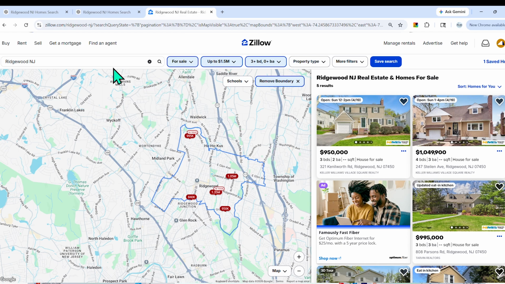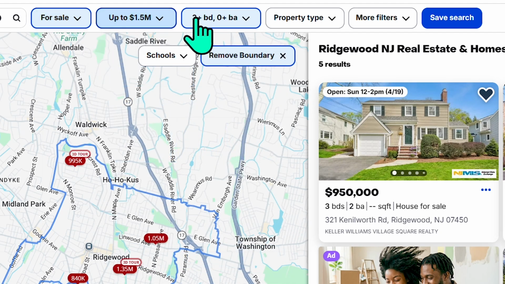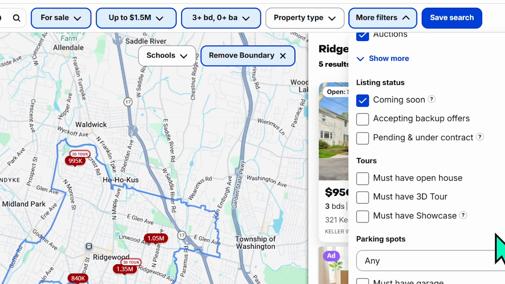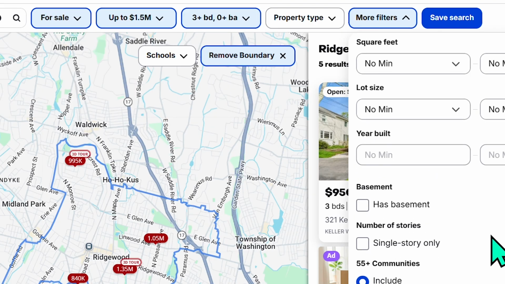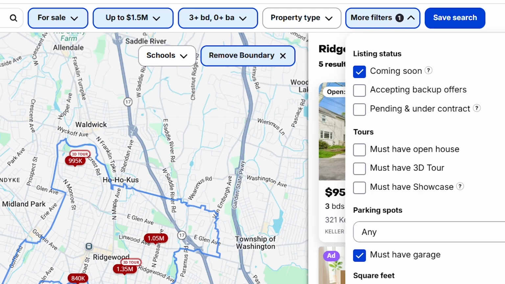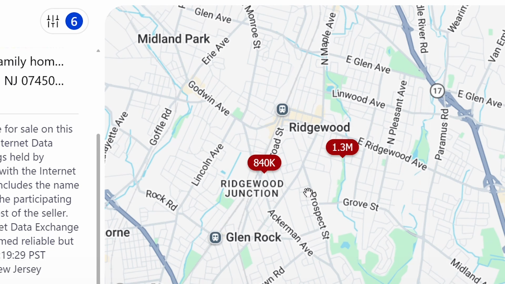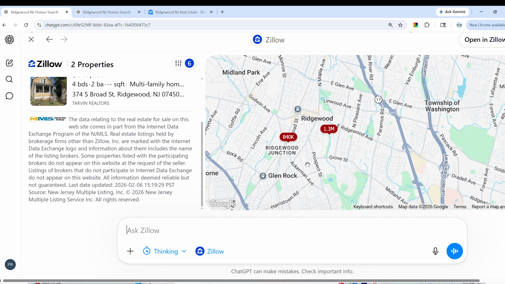But something else to point out is I had to fill out all these filters, right? The exact amount, how many bedrooms, how many baths, the property type. Under more filters, I have to go and seek out where the garage option is, and it's not always easy to find all of these. So I see it right here, must have a garage, right? I could click apply. The more clicks that you have to do, the less likely and the less motivated the person is to do it because it's more work. So this is the beauty of doing something on ChatGPT where you can just have a conversation with it.